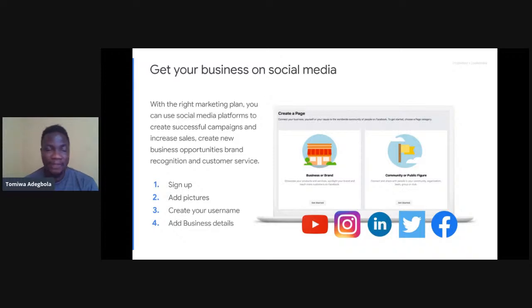I know for Facebook, apart from having an account, you need to set up a Facebook page, which is designed for business also. And even while you do that, if you want to advertise, you need to set up a Facebook ad account or a business account. While for Instagram, you just need to set up a handle, which you can then upgrade to a business account. WhatsApp also has a business account. For LinkedIn, you can set up company pages. For Twitter, you can also have an account. And for YouTube, you can set up a YouTube channel for your business.